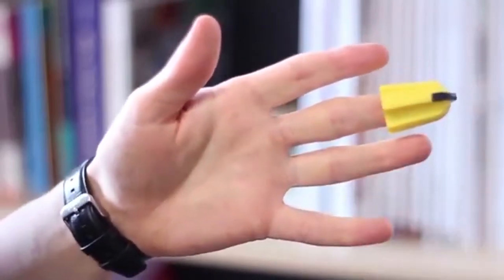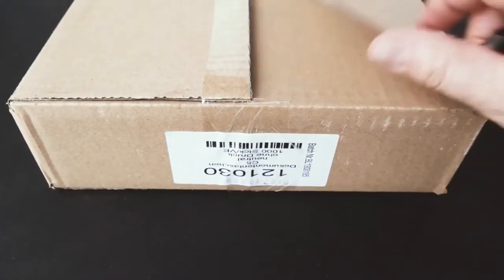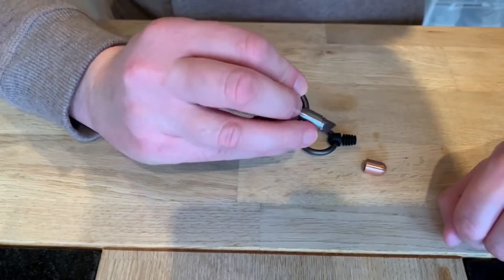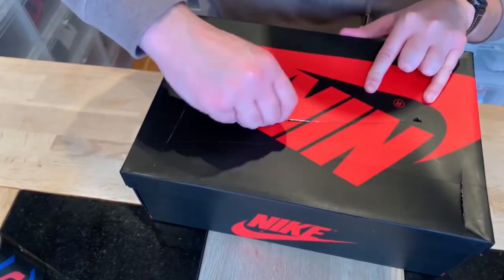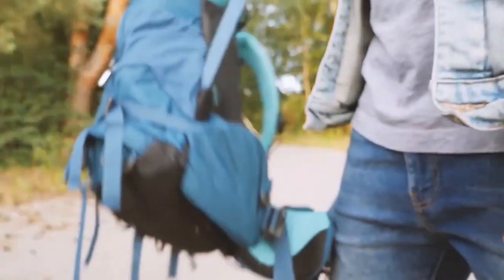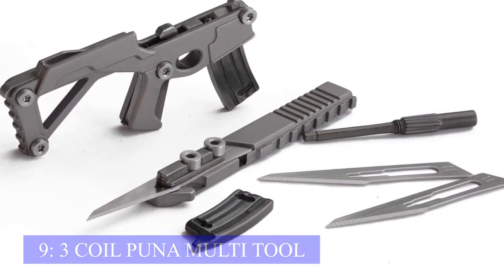Number eight: Micro Blade Pill. The Micro Blade Pill is made with titanium, so you know it's built to last for many years. You can cut open boxes, open packaging, or cut paper with ease. You can even use it to strip wires if you're in a pinch. The blade will not wear down over time if you take care of it properly, and these tiny blades are designed to last a lifetime, being built solely out of aircraft-quality titanium. This tiny cutting tool has everything you need to make easy and precise cuts no matter what you may be working on. The blade can fit in your pocket — in fact, it can fit almost anywhere. The Micro Blade Pill is available now on Amazon.